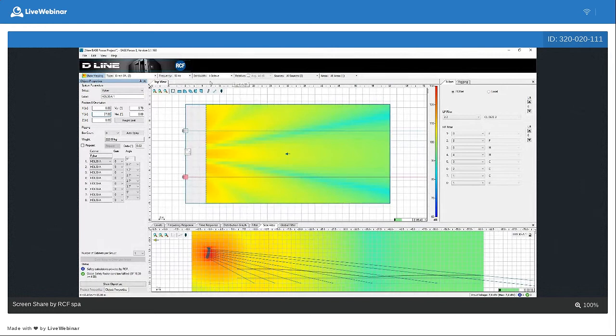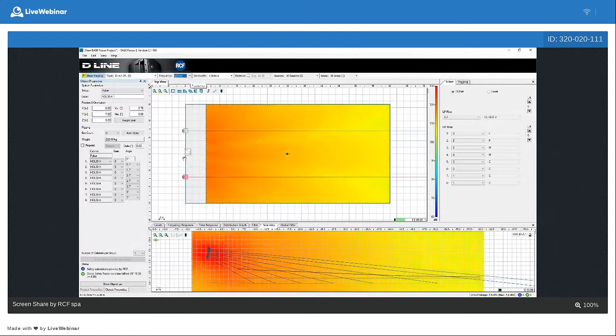But if we start moving up, 63, 80, 100, 150, 160, 200, 300, 400, 500, 630, and so on, until, as you can see, this is a quite good simulation.